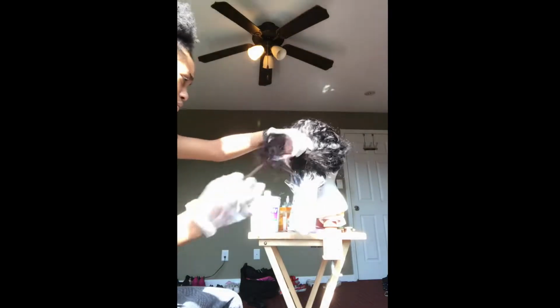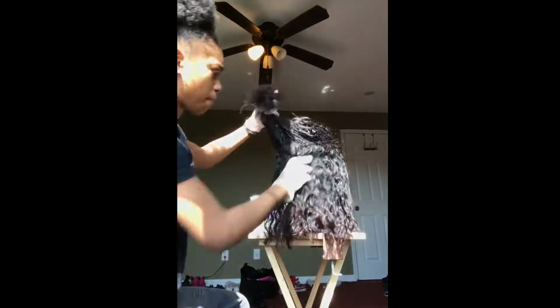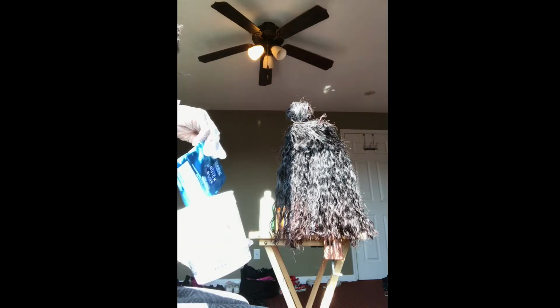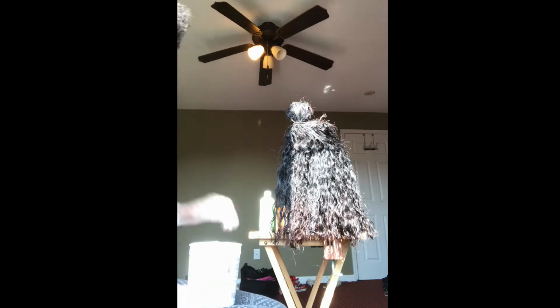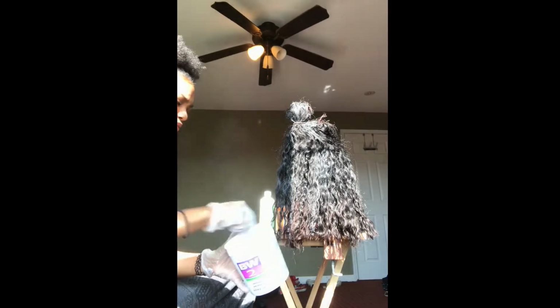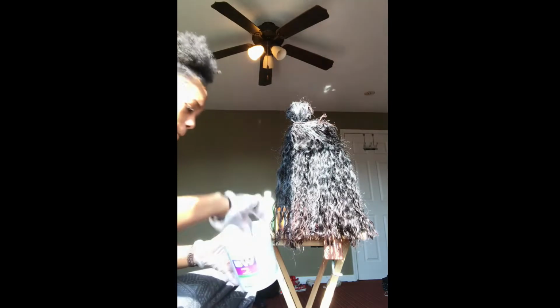I lost something, so I had to find it. I lost a lot of stuff. But basically here I'm mixing it all together, getting it nice and creamy. It wasn't creamy enough, so I had to put some more developer in there till it was nice and smooth. I didn't have a bowl to use, so I used the container. I know, I'm so ghetto. But I just made sure it was all nice and creamy inside of there.